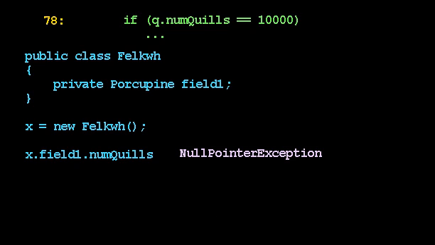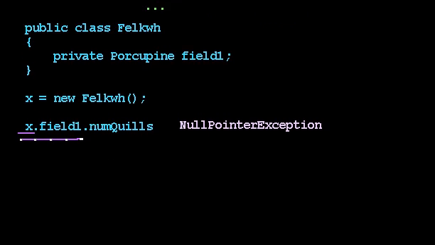And when I see a null pointer exception, I look for the dot on the line, and uh-oh, there's two things to the left of a dot. There's x, and there's x dot field1, which is what's to the left of this dot. So now I have to worry about, well, was x null or was x dot field1 null? From this code, I can tell I know x wasn't null, so it must have been x dot field1. But sometimes I'm going to have to think very carefully about what was null.